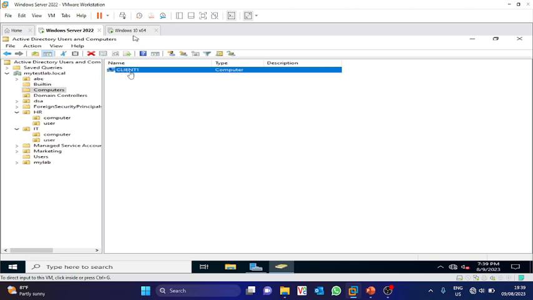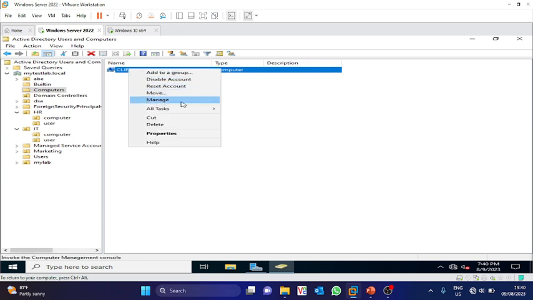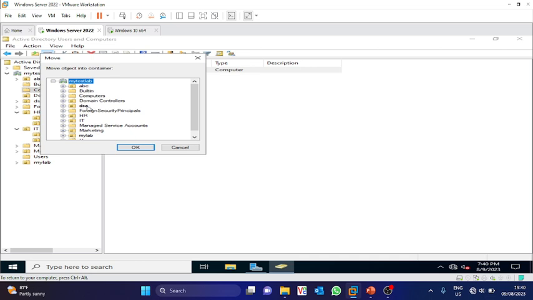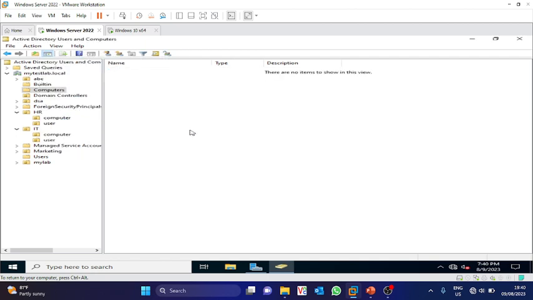If this user belongs to the HR department, right click here, and you will get the Move option. Click on Move, then you will get all the OUs you have already created. I have created HR here. If this computer belongs to HR, click on HR, click on user, then OK.